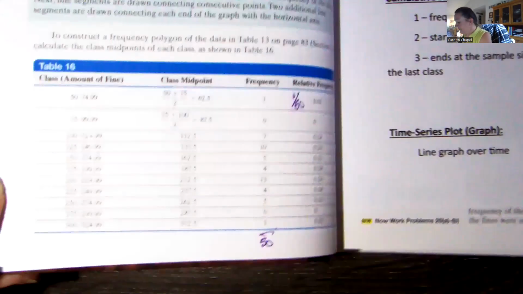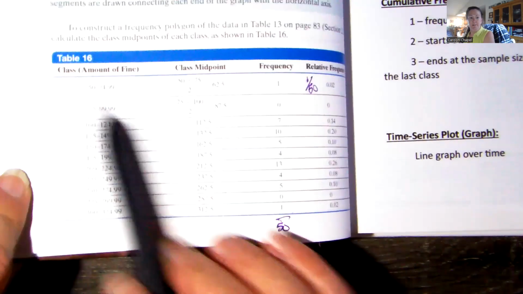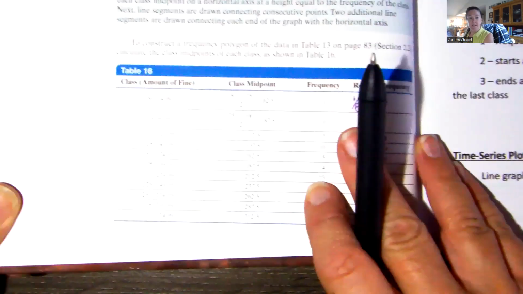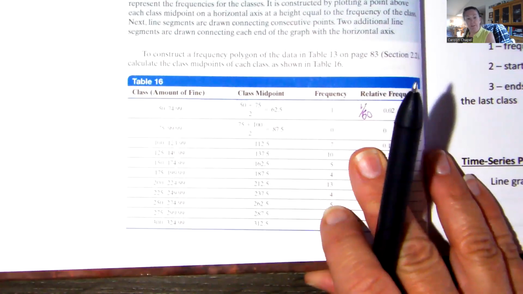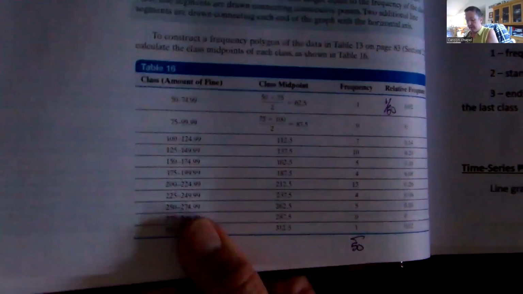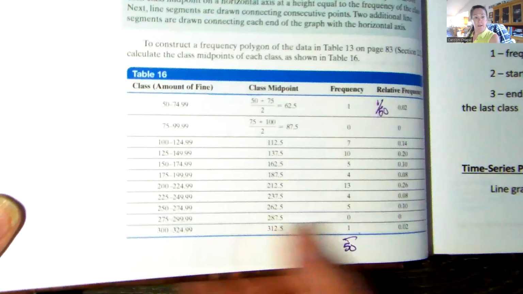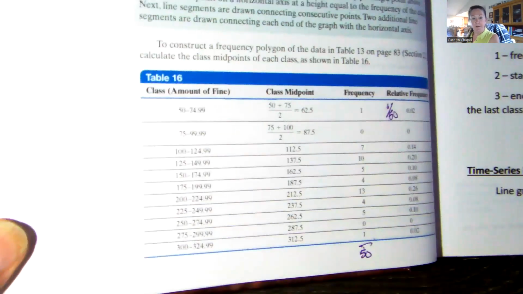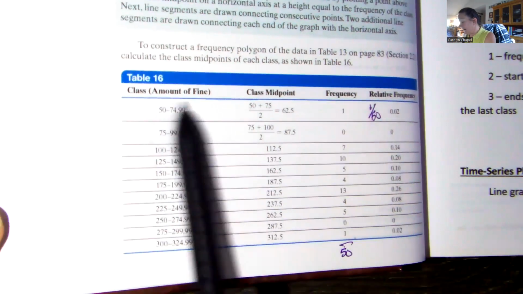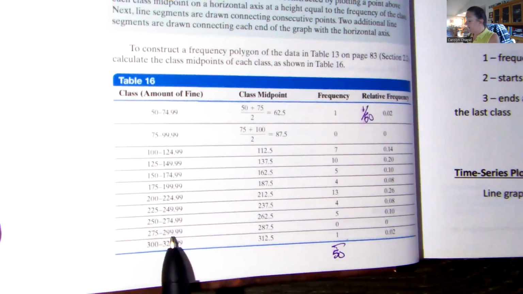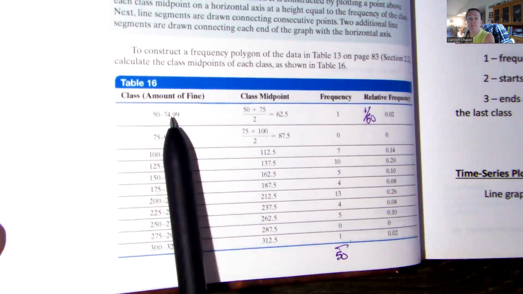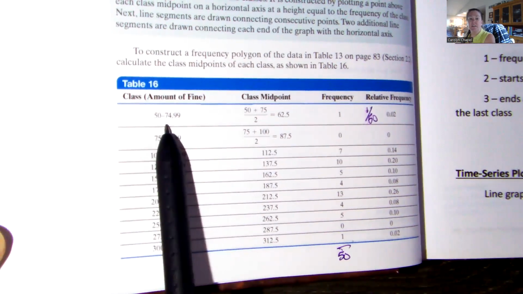So the example I'm going to look at is one we've seen before. So you may remember those amounts of fines. Oops, I'm getting a glare here. Let's see if I can get that glare to disappear. Probably if I turn the light off, then it's very dark. Don't want that either. All right, so we're playing here. There we go. Maybe if I hold it up there. We see those class fines. What we are going to do is find the midpoint or the middle value of each of these pieces.